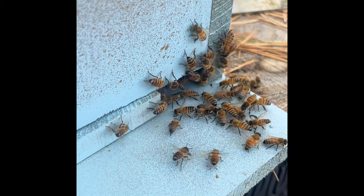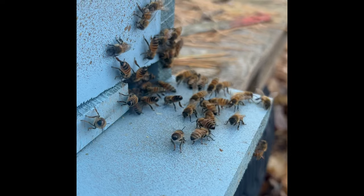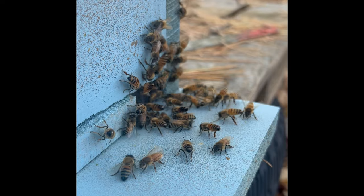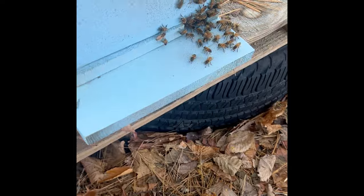So I went to let her out of the cage, but then for some reason she decided to fly away. Why did she want to fly away? I don't know. And I also didn't think that mated queens could fly very far, so I'm kind of confused why she decided to fly away. But immediately all of the bees started doing that queenless roar that I've talked about in some of my past videos where they literally just kind of walk in circles around the hive and fan all of their wings. And then also on the bottom board, they stood at the entrance and raised their butts in the air.